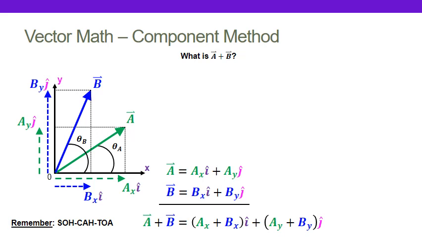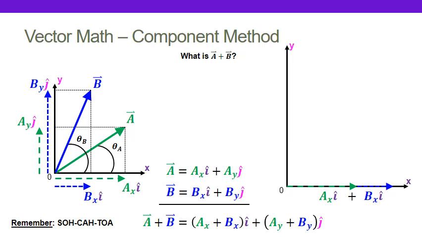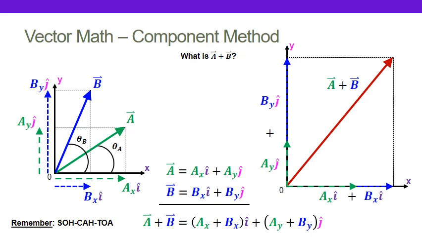Pictorially, what would this look like? What are we doing? Well, we said we can take A plus B, so we take the x component of A, ax, and the x component of B, bx, and we add them up. And the same we can do with the y: we take the y component of B and the y component of A, and we add them up, and then we find the result. Right? So we find this result. That's A plus B, and you can see that it's exactly the same as we get from the graphical method.